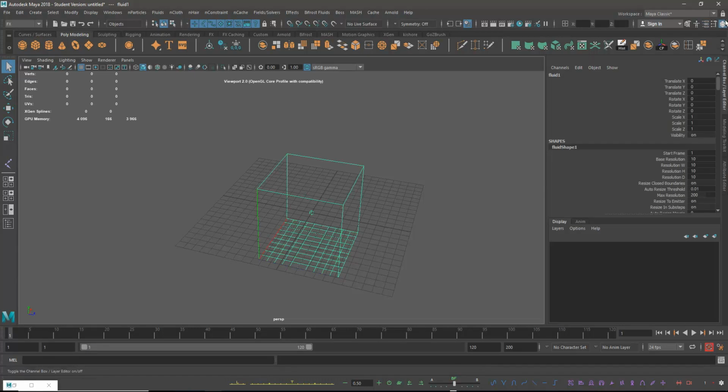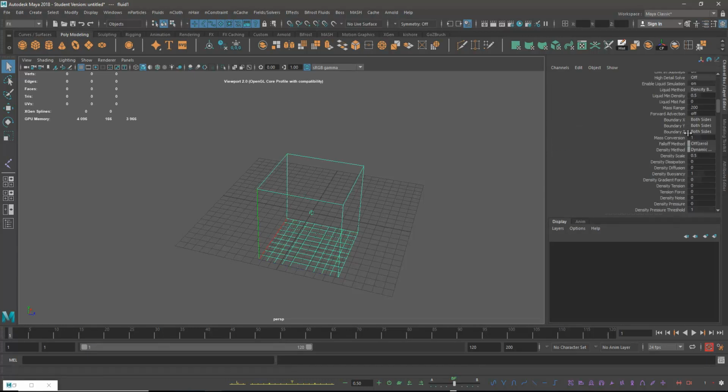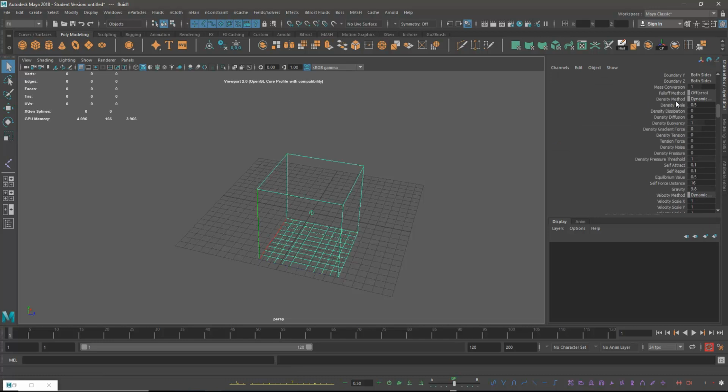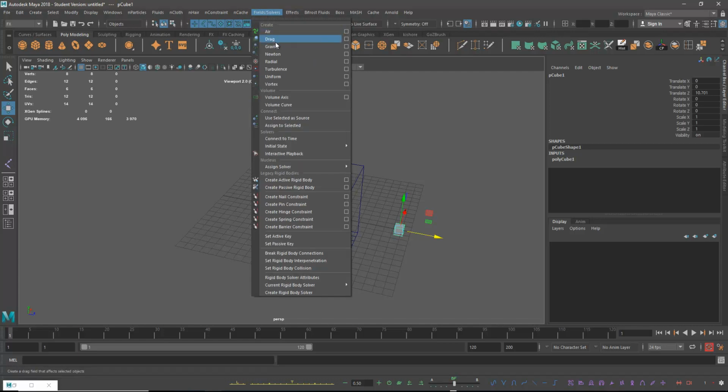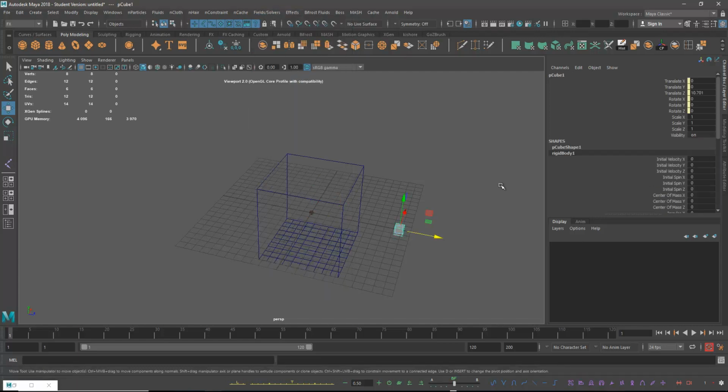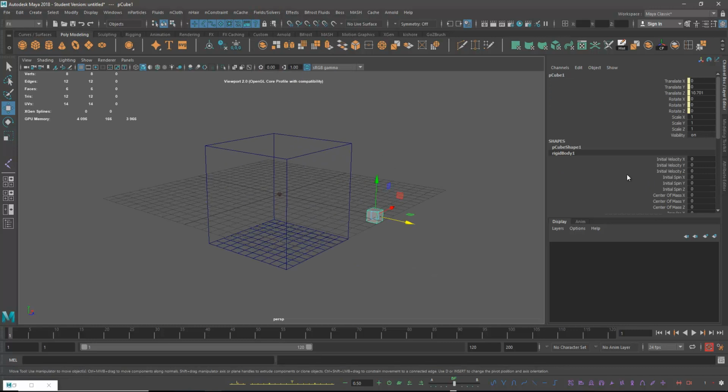Also you can see the channel box. There are many basic important properties: bounciness, boundaries and so on. If it is rigid bodies, you can see bounciness, friction, static friction. For example, if I take some box and apply FX fields, gravity, before it was just a cube, you did not see this much.